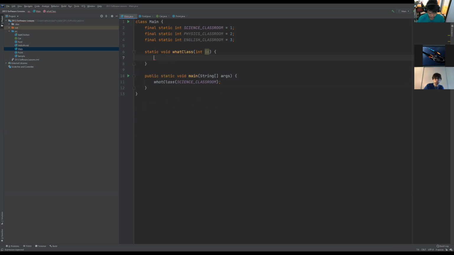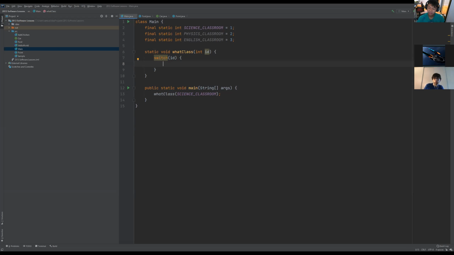So you type in the word switch, okay, and then like an if statement, you put in parentheses, and then you want to put in the variable that you are testing. In this case, the variable we are testing is a parameter, ID, right? We'll put in ID, and then now do curly brackets, okay? So far looking a lot like an if statement, except you don't put a conditional in, and then you have switch instead of if.